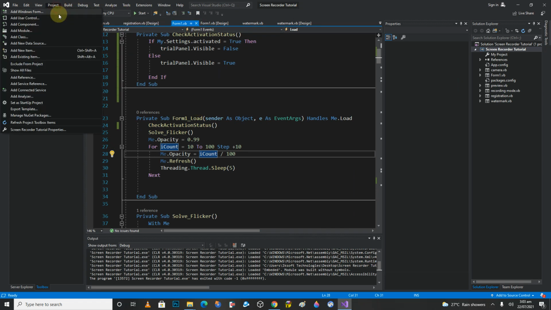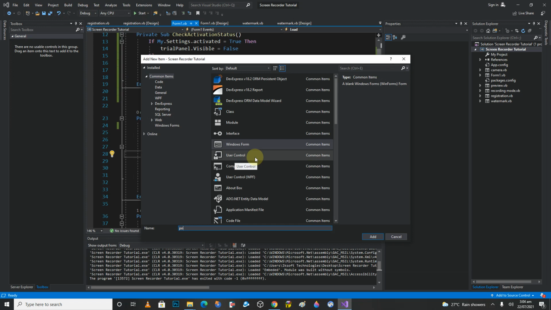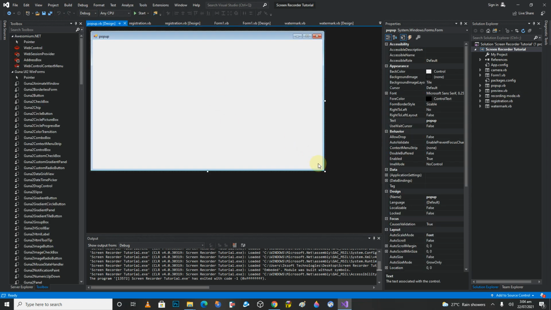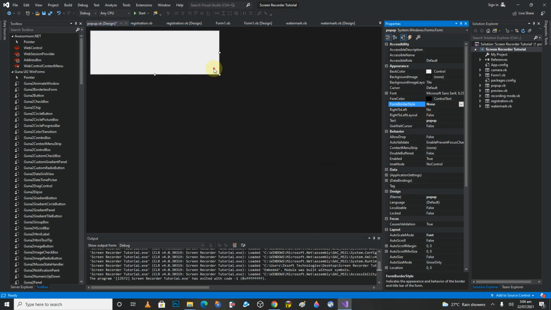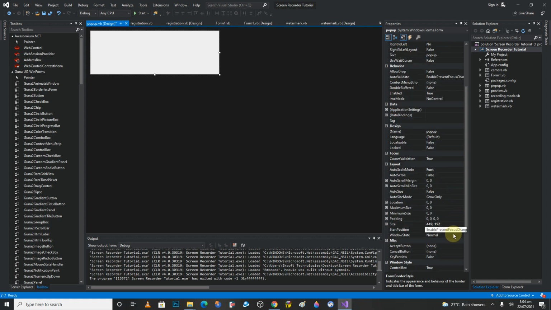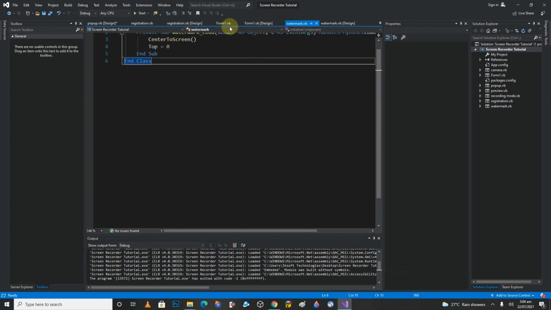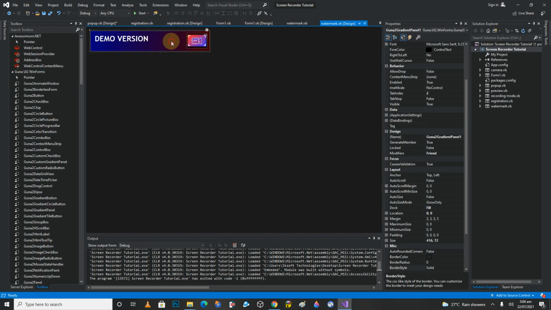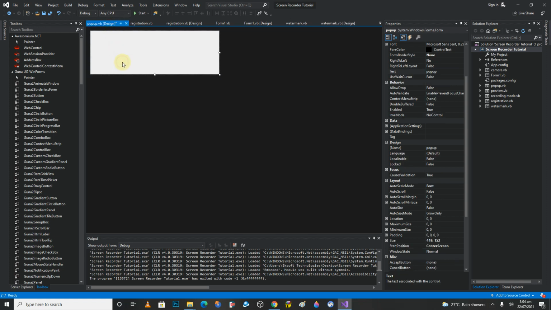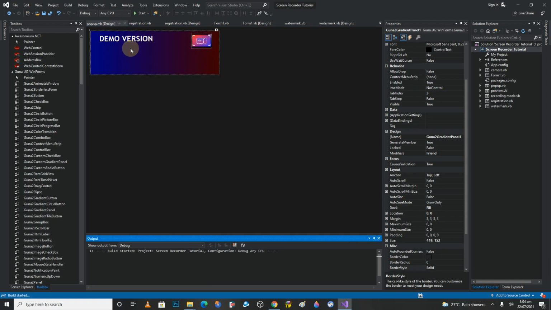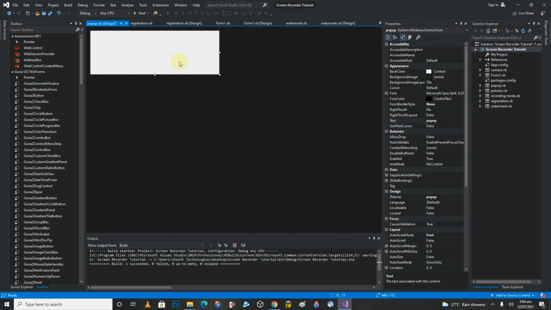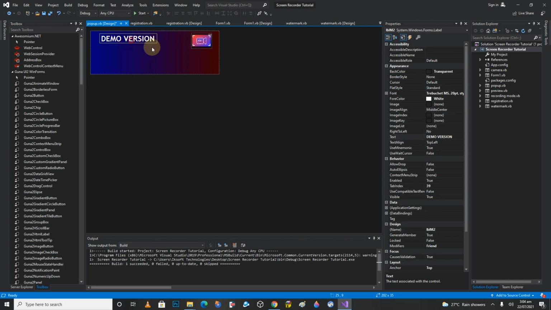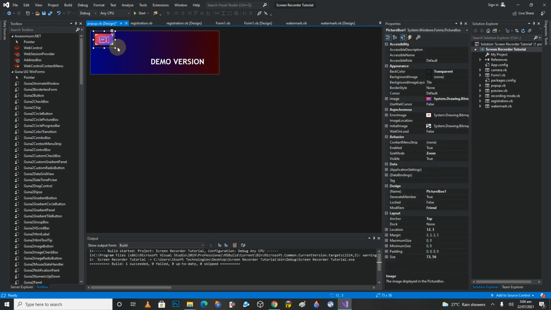So this is what I'm going to do. I'm going to create a new form which is called pop-up, right? This pop-up is going to be somewhat simple. So I'm just going to set the form border to none, and I'm just going to set a startup position to the center screen, and I'll just go to my watermark project, which we will be doing later. Then I copy the whole thing from here, go to the pop-up, paste it. I believe by now you know how to do all these. So I'll just paste it, and that is all. So here I'll just add this here.